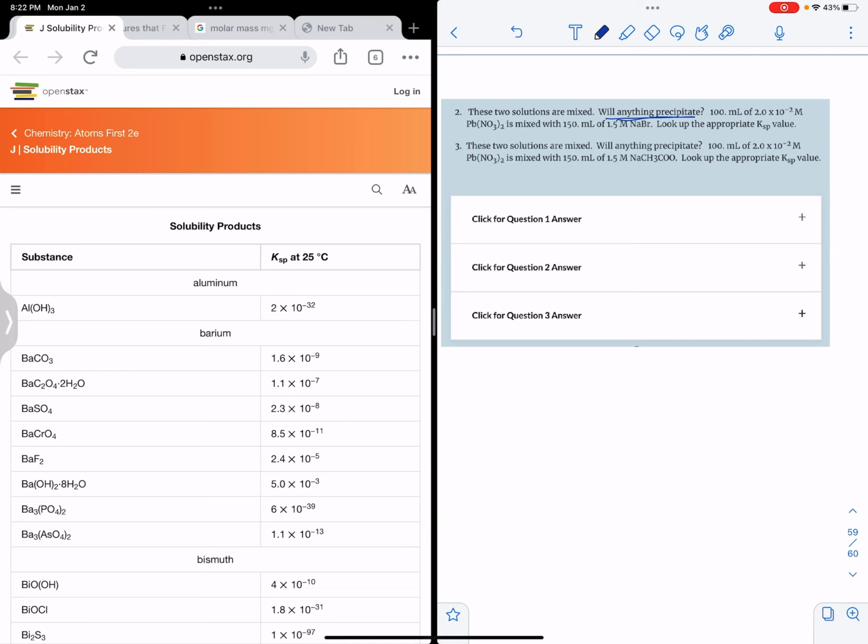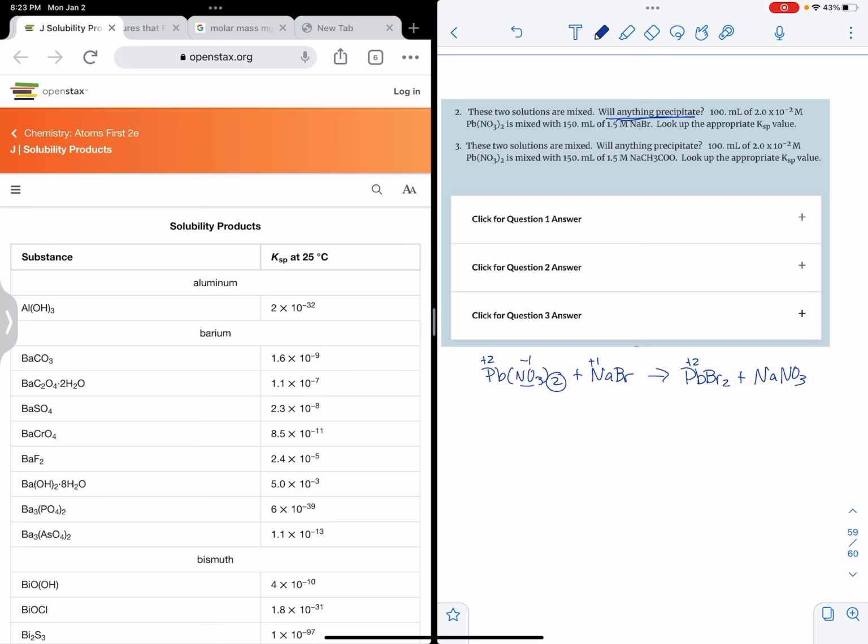So the first problem, I'm mixing PbNO3 with NaBr. And that gives me PbBr2 plus NaNO3. And I know that because I know that that's a -1 and that's a +1. And since I needed 2 of those, that means that my Pb was a +2, and so I maintain that +2. Like those transition metals, in these double displacement reactions, they maintain that same charge throughout. That's just what they do.